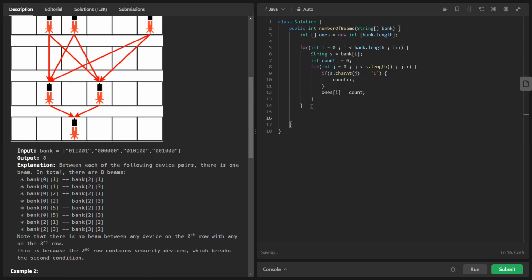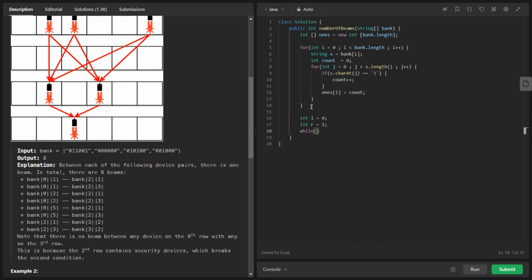Now I will have to iterate over this ones array again. And for that, I will take 2 pointers as I discussed during the explanation. So int L will be 0, I'll be starting from 0, and int R will be 1.